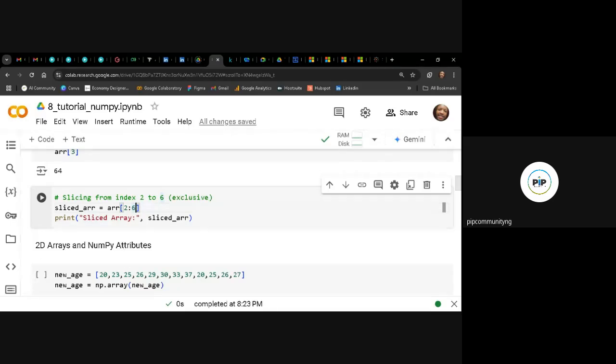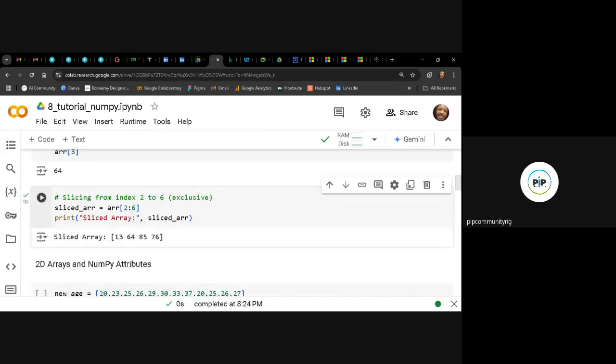So here I slice the array from index number 2 to index number 6, and then I assigned this sliced array to a new variable. So you can even slice and take your attribute and save it in a new variable, so that when you want to call what you sliced, you don't need to be moving back to your initial array to go and be checking the values. So I just assign, then I run and I print it.